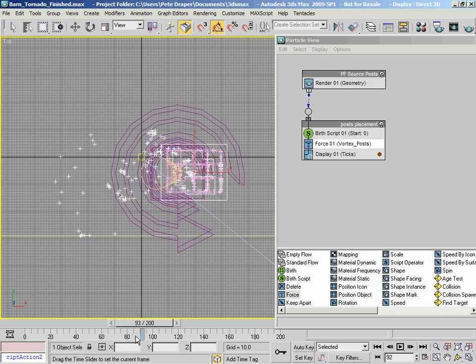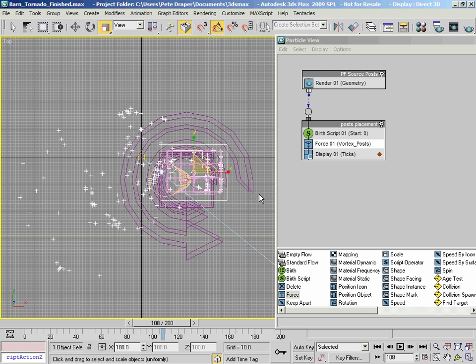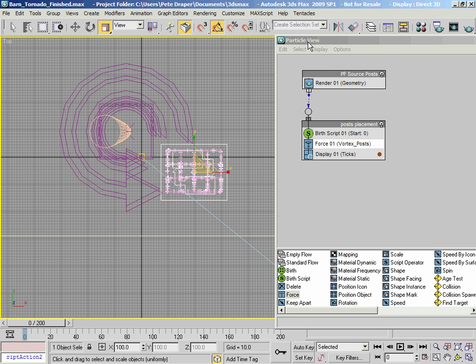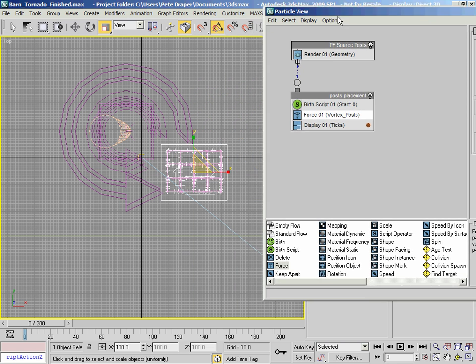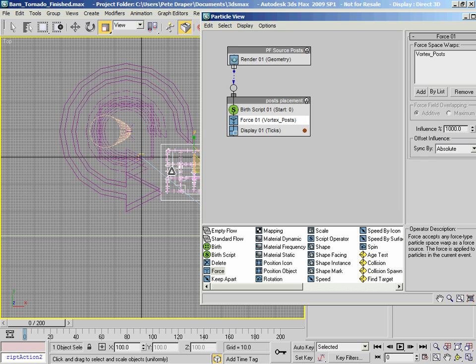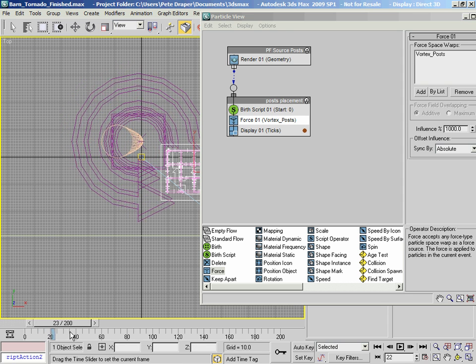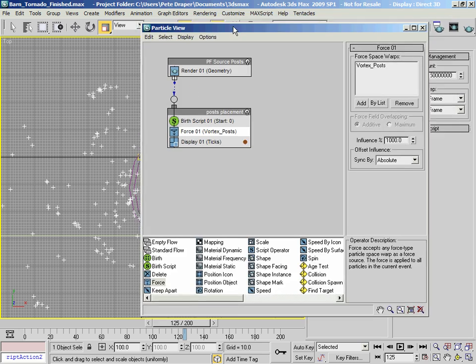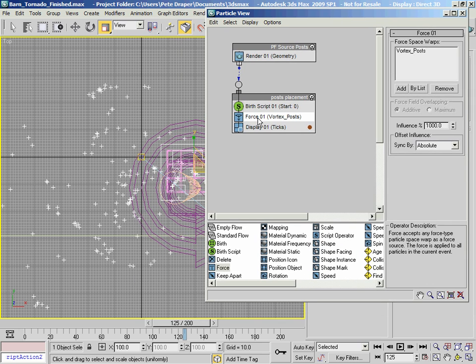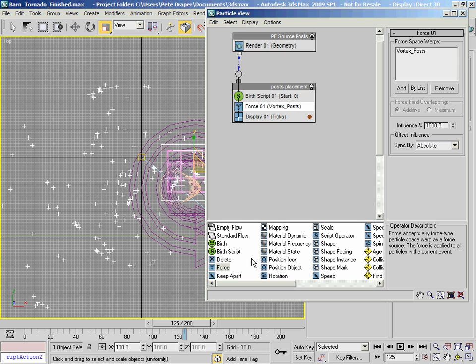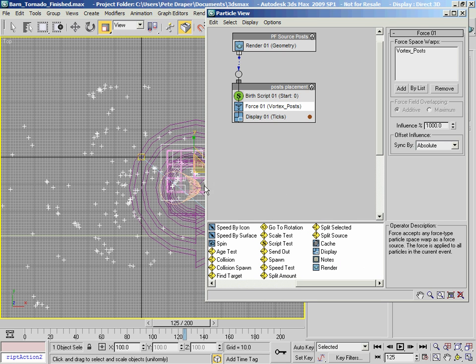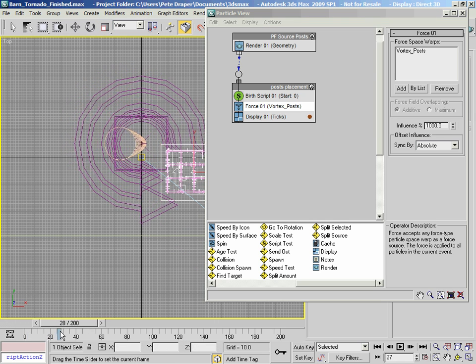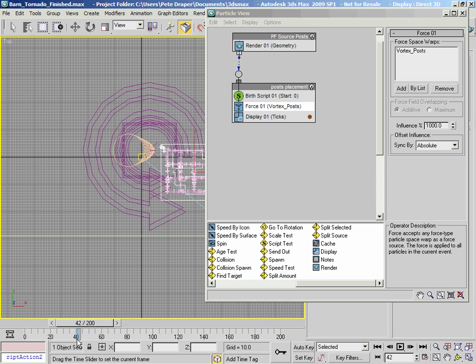However, we obviously want to introduce wind in here as well. Now the problem being is that if we introduce wind at this particular stage, the geometry is obviously going to start distributing straight away. So what we want to do is, once these guys have started moving, we then want to introduce wind and everything else. So what we can do is we can have this force space warp in here and then check for speed to see whether or not these particles have actually started moving, because none of them have started moving until about this particular point.